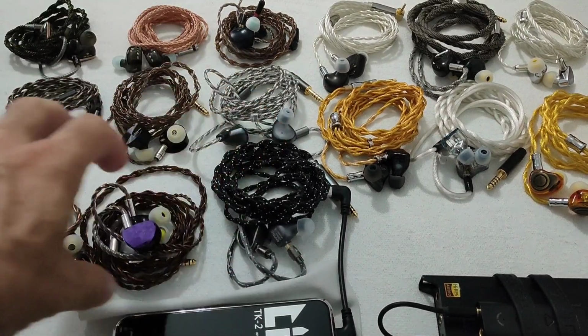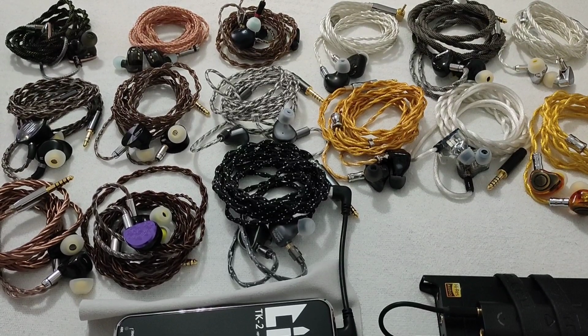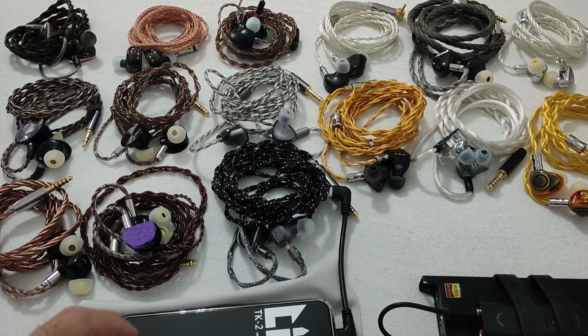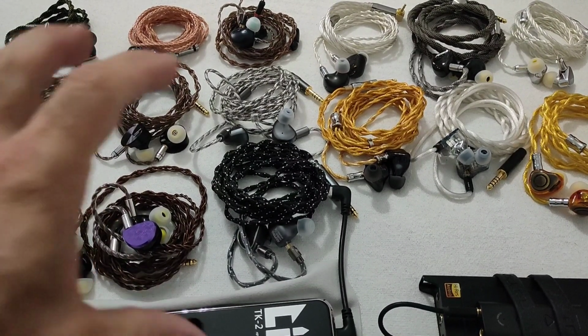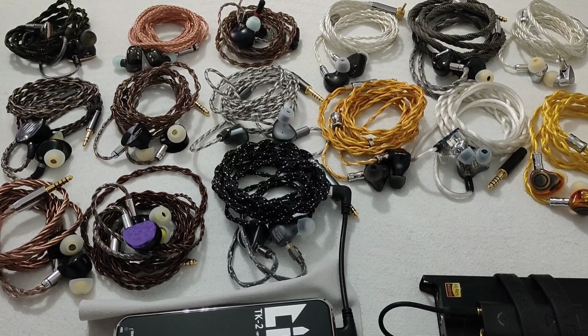For any one of these IEMs here, the same way as a BA will sound very loud with very little power, these ones, I used the TK2, like I said, I used my NX7, I had to really crank up the volume to get the same level. Otherwise it just sounded significantly less loud.